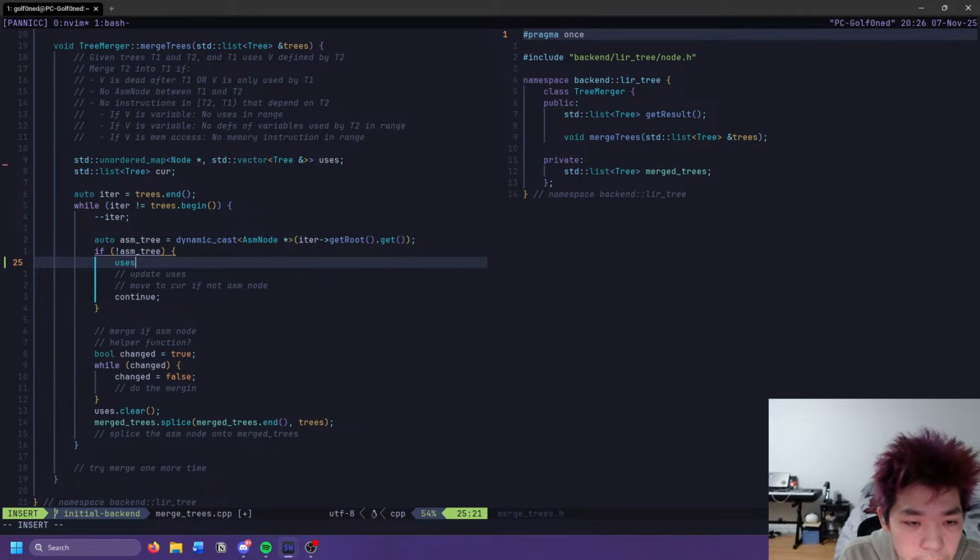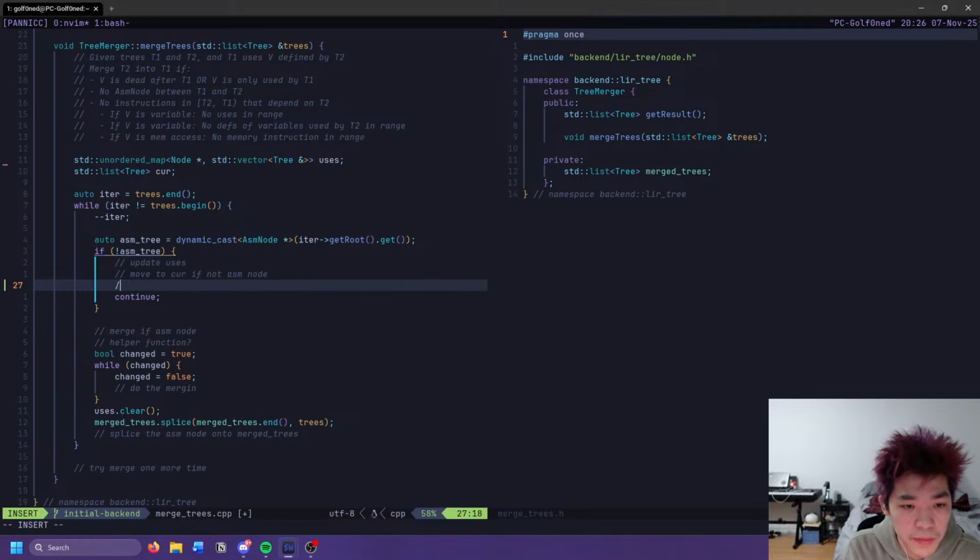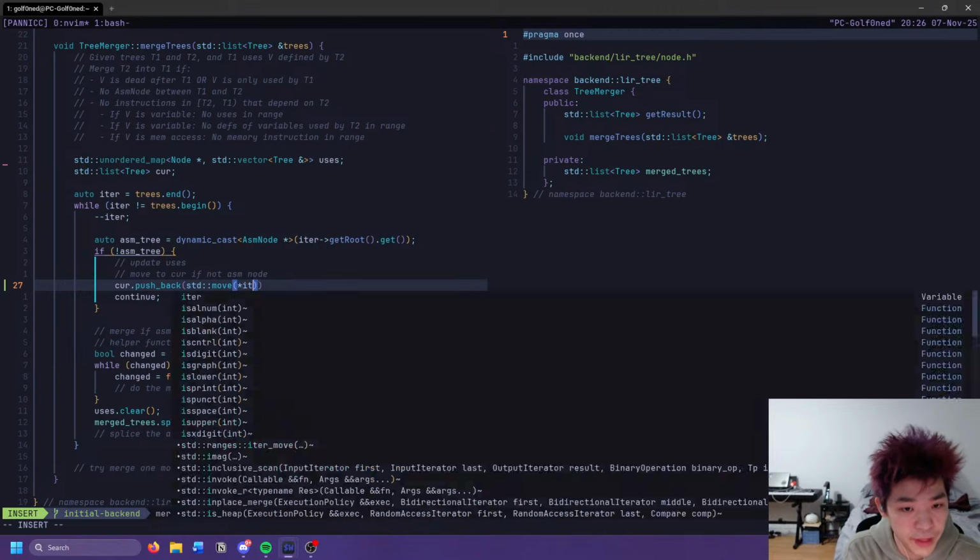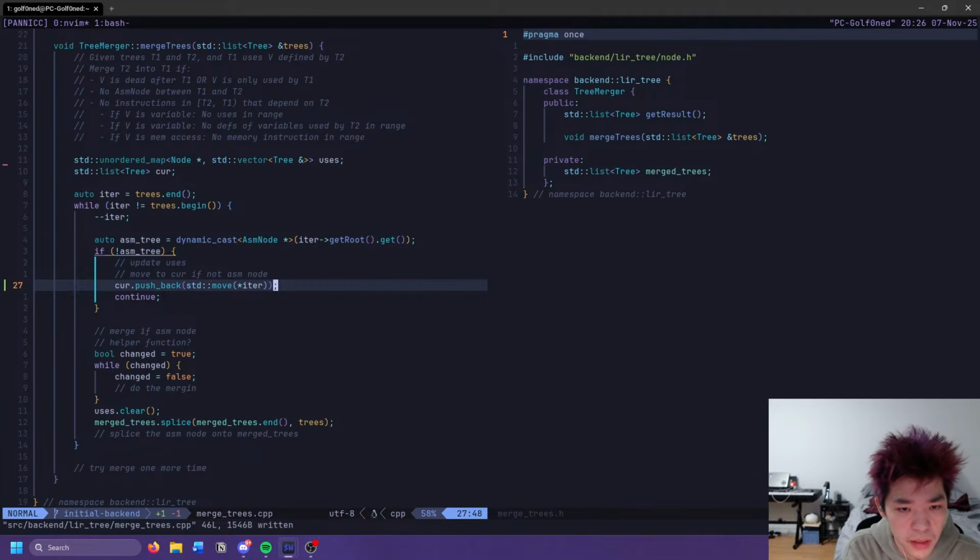And we're iterating backwards. Okay, so we can just push back, I think, right? So we want cur push back, and instead move dref iter, I think? Can we just do that?